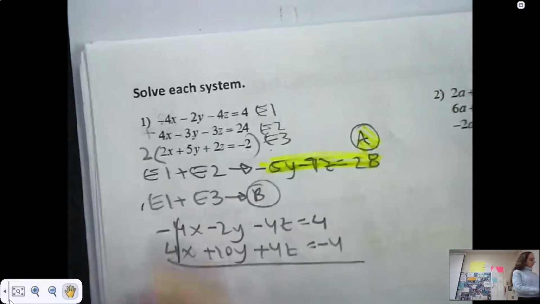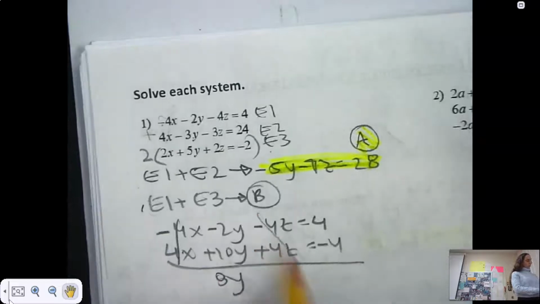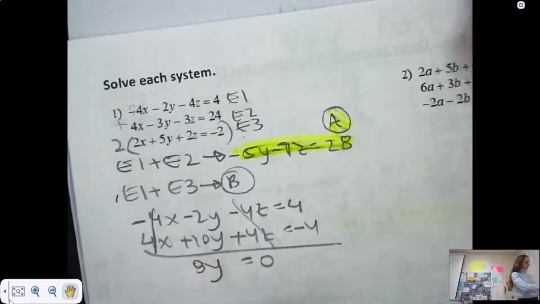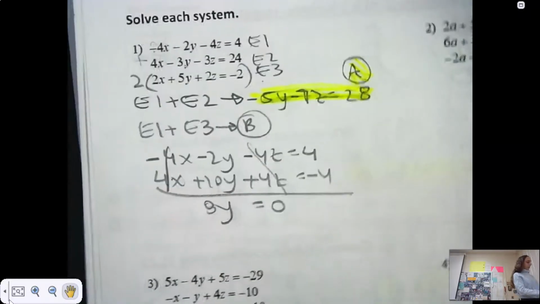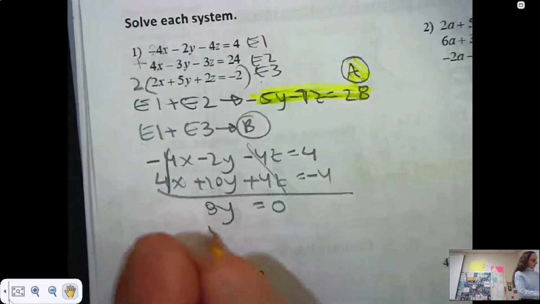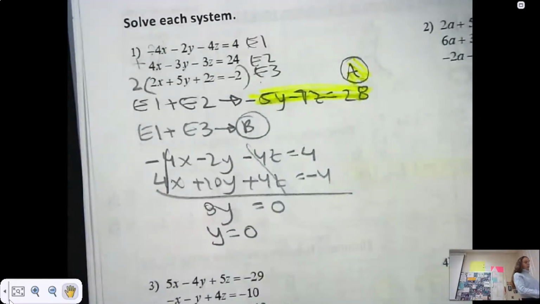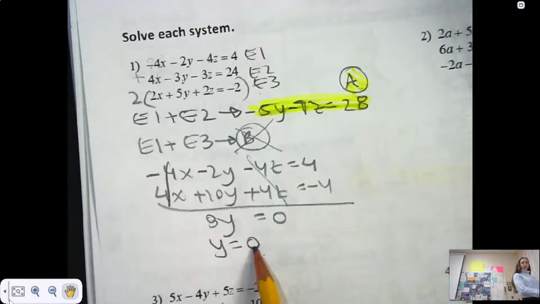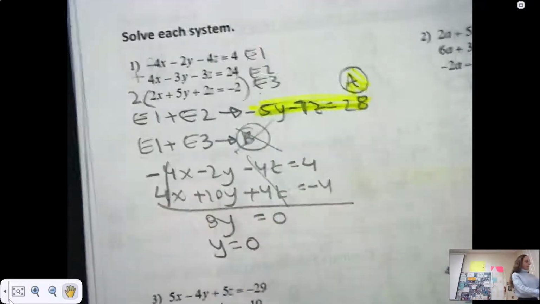And then when I add those, I get 8y. Interesting, look what happened. My z went away. Equals 0. Let me just make sure. Hopefully that's right. Yep. I don't know why that ended up working out. And this one I got lucky, because I actually already got my y. So I didn't even need to create a b, because my x and my z got eliminated.